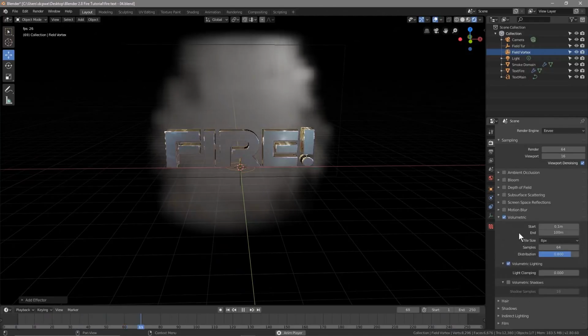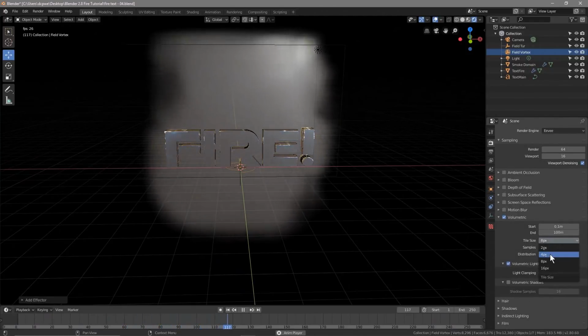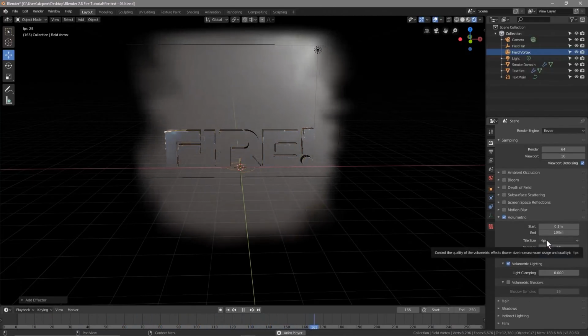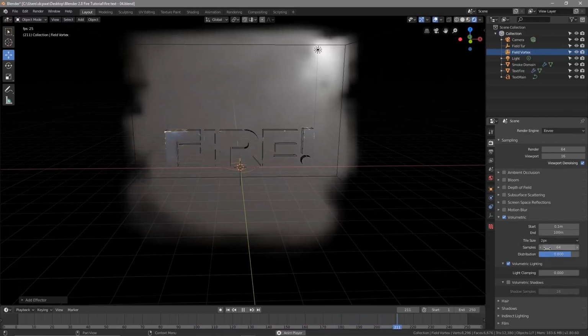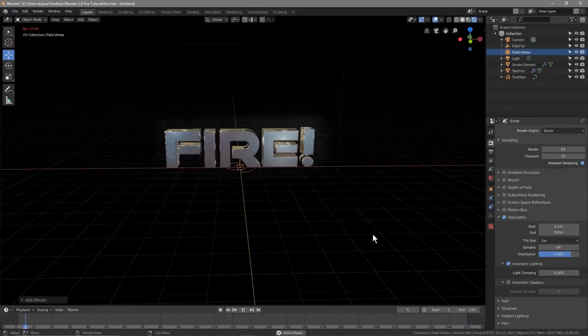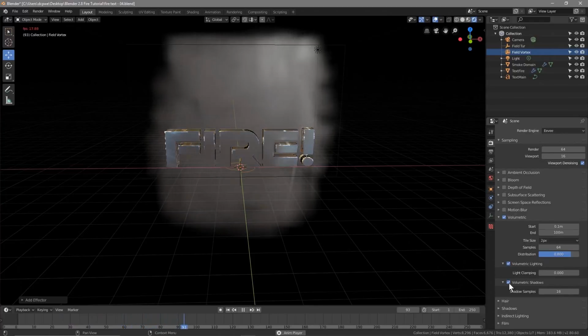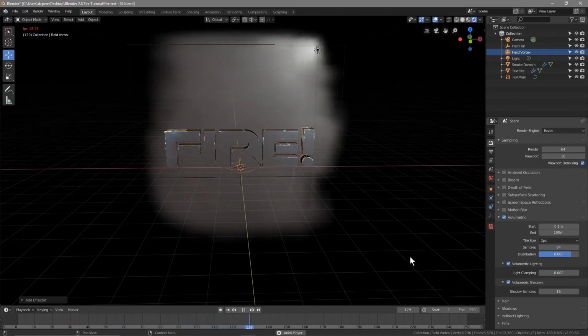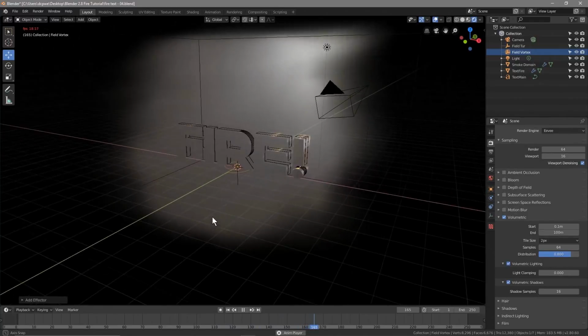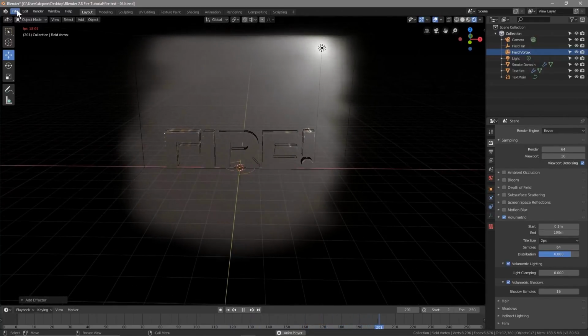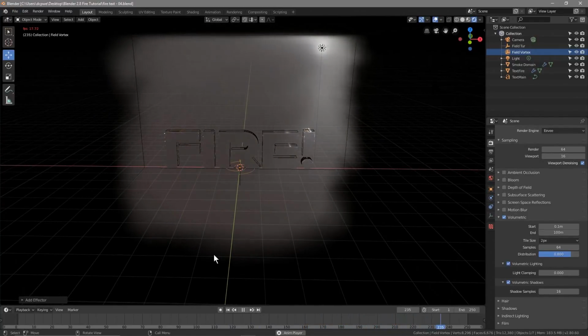But what we'll do is open up the volumetrics, and we'll set it to 4 for now, the tile size. In fact, we should really set it to 2. 2 is going to give us much better resolution, right? And we'll leave the rest of the settings, but we should turn on volumetric shadows for now as well. And Blender will start to slow down. You can see the frame rates are starting to drop because it's doing a lot of calculations on the fly.